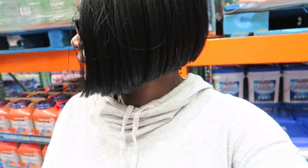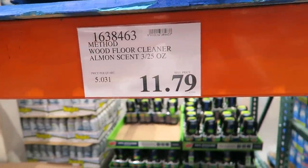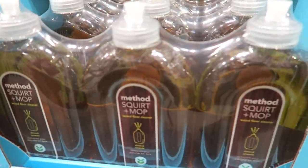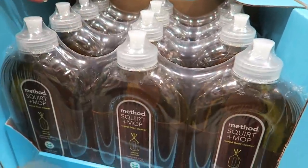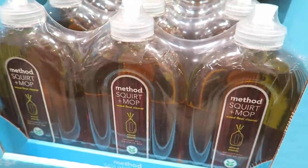Now I'm curious to see if they have any antibacterial gel — they probably don't. They have a lot of Clorox bleach out — $10.59 for three of those large jugs. They're really starting to sell a lot of Method products here. They have the floor cleaner — I've used this before on my hardwood floors, it smells very good, it has that almond scent — and you get three for $11.79. That's a good deal because one of these I believe is $5.99 at Target.